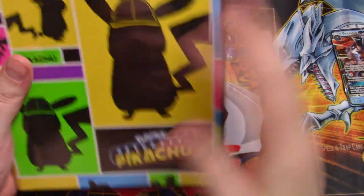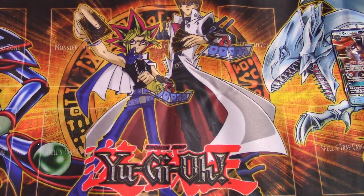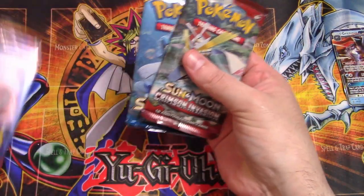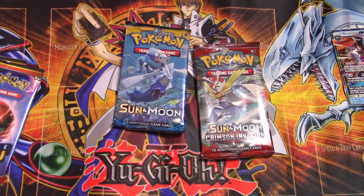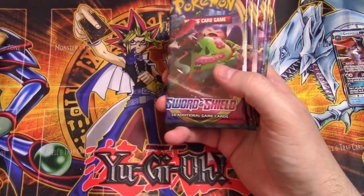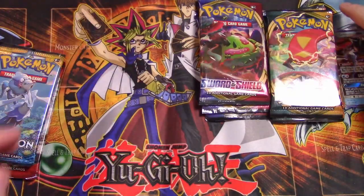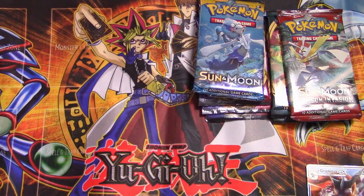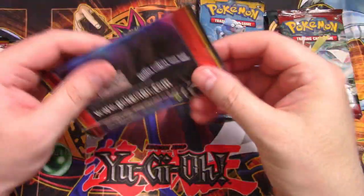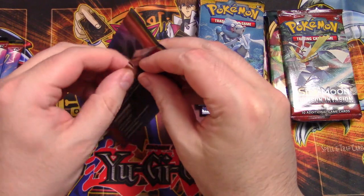This will definitely go back on the bookshelf. One of these days I'm going to share more pictures of the bookshelf and you won't see all the junk I have there. So we've got one, two, three, four, five Detective Pikachus, one regular Sun and Moon, one Sun and Moon Crimson Invasion, and the extra packs I mentioned earlier. Let's do Detective Pikachu first. Last time I opened some of these packs I actually got some good stuff — I got Mewtwo's, I got Charizard, which is the most valued card at about four dollars. So if I can get a couple of Charizards, that will actually pay for this box.